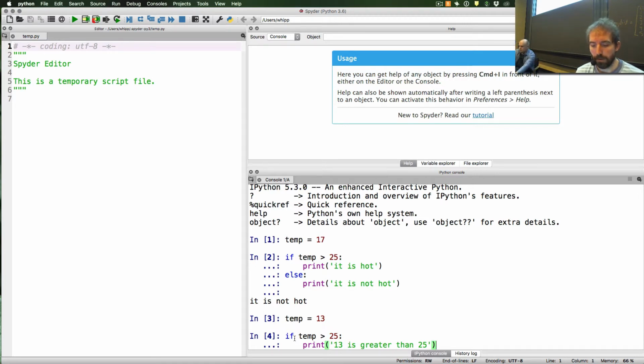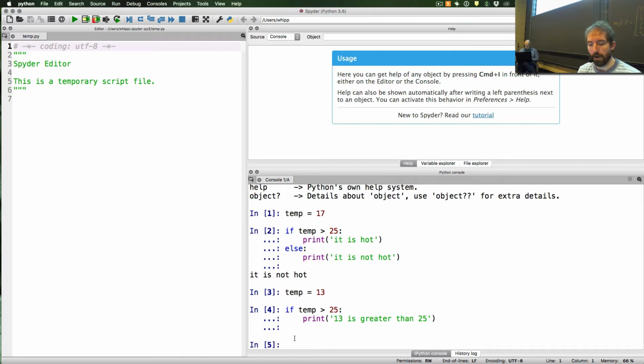And with this, we don't always have to have an else condition in using these if statements. You can have an if statement that is just testing to see whether something is true and doing some action if that thing is true, and doing nothing if it's not true. So here, with our if statement, when I press enter, we see, of course, because 13 is not greater than 25, that nothing happens. So we've given a print statement to execute if that condition is true. It's not, and so nothing happens.